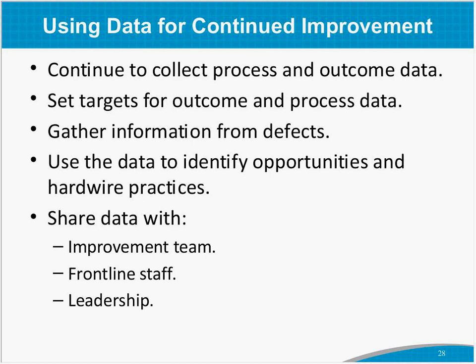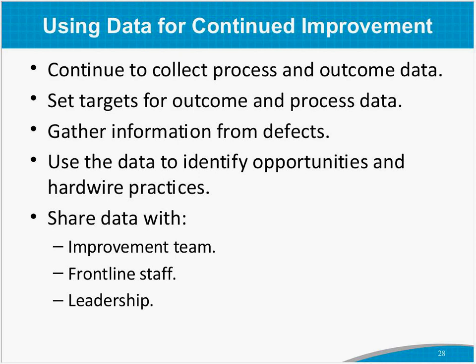You should be collecting outcome data, and that's important, but it's really that process data. So you put in this change, you're doing a new prevention practice, you have to see if it's been done. It's great to look if a fall happened or a pressure ulcer that, oh, we didn't do these 3 things as you do your root cause analysis or you're learning from that defect. But you want to know up front, in broad brush, if we have this new practice to be done when this risk level is identified, you've got to go out and look to see if it's being done. So along with collecting process data, looking at your outcome data and the information from your defects, that's where you're going to identify where your opportunities are to continue to hardwire practice.